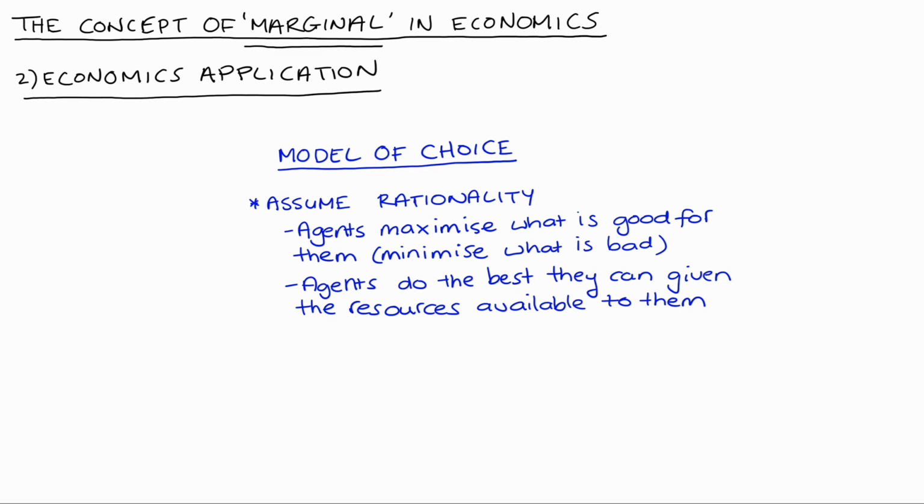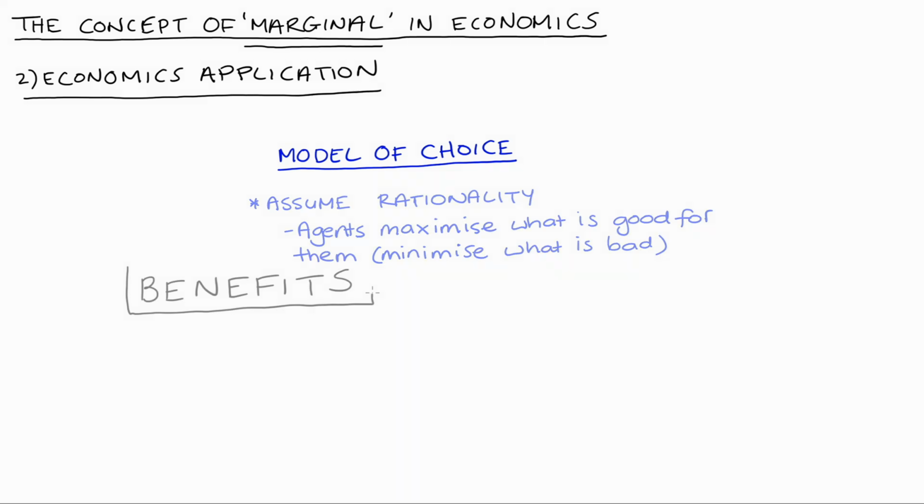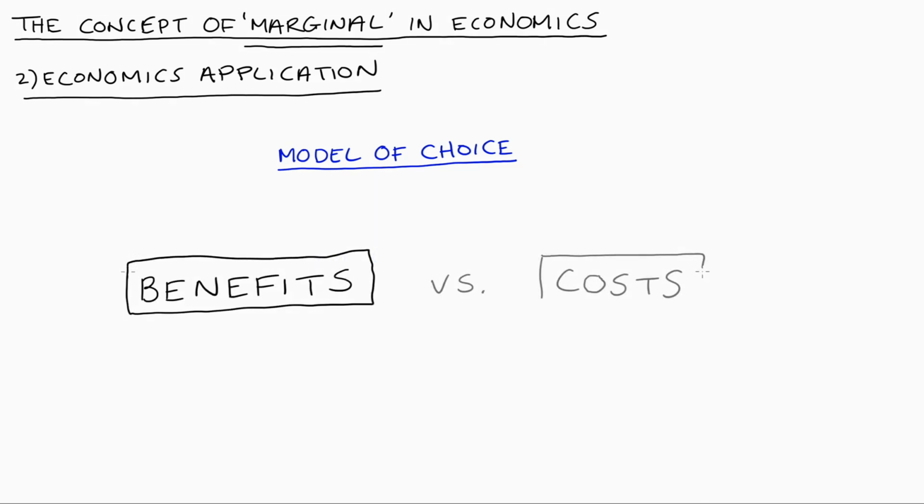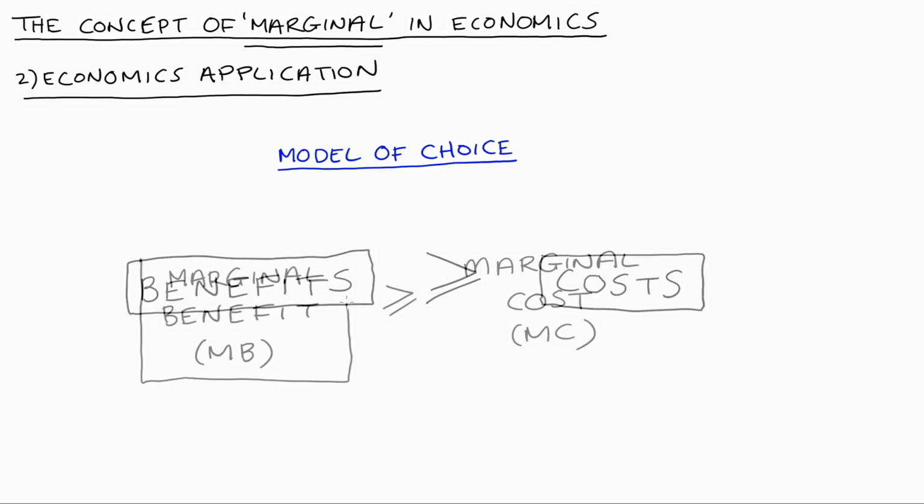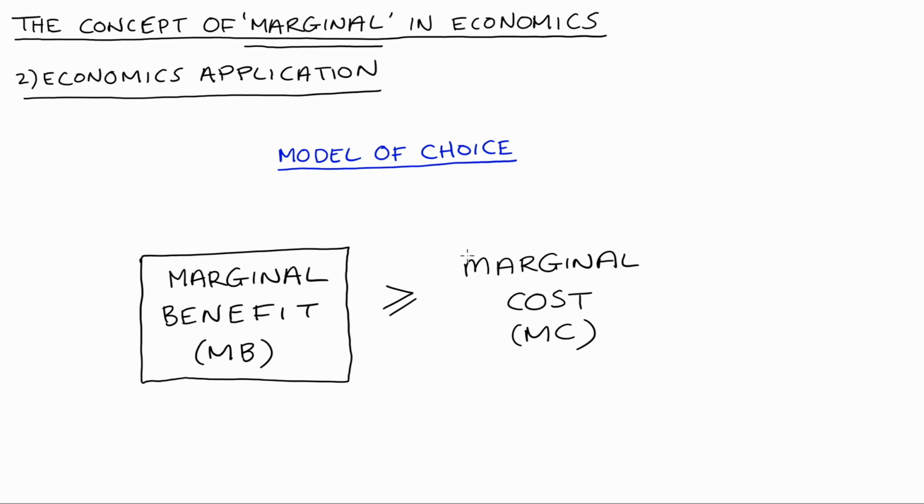And this amounts to essentially our economic agents weighing up the costs and benefits associated with an action. And specifically, we only say yes to an action if the benefits of doing that action outweigh or are equal to the costs associated with them. And actually, we go a little bit further than this. In order to truly do our best, in order to truly optimize, our agents are going to think about this rule at the margin. So an actor will say yes to doing something if the marginal benefit associated with that act is greater than or equal to the marginal cost associated with doing that same action.